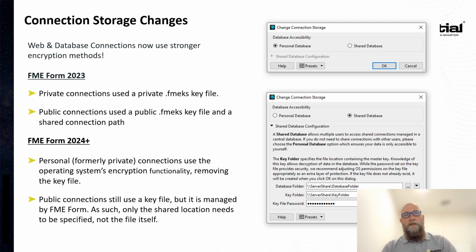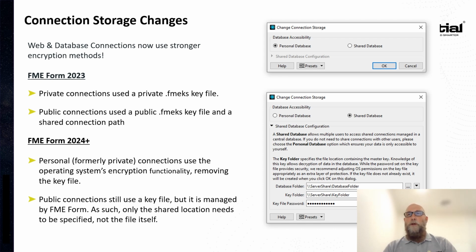In previous versions of FME, we had the concept of private connections versus public connections. Both of these used a key to encrypt it. With private connections, that key was not shared at all, but with public connections, you used a public key that could be shared, and you also denoted a path to share those connections on. However, from FME Form 2024 onwards, this is done a little differently.